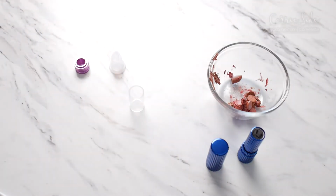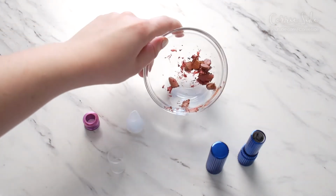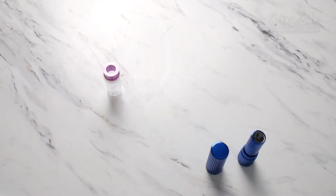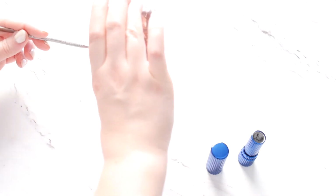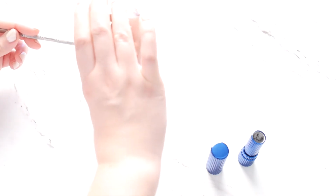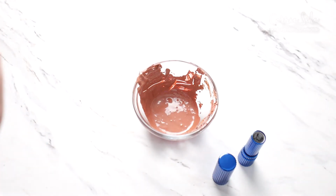I gave everything a quick wipe down with alcohol before I poured everything in. So the silicone tip, the metal ring, and of course my old lipstick tube. I melted the lipstick between 15 and 30 seconds on a lower power setting, and then simply poured as quickly as I could into the mold. To be honest, this did take me a couple tries because I felt like the lipstick wasn't quite liquidy enough to fill up the mold properly.